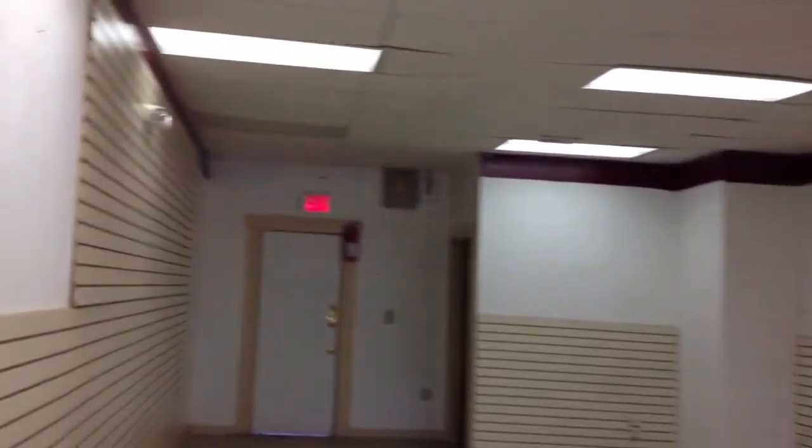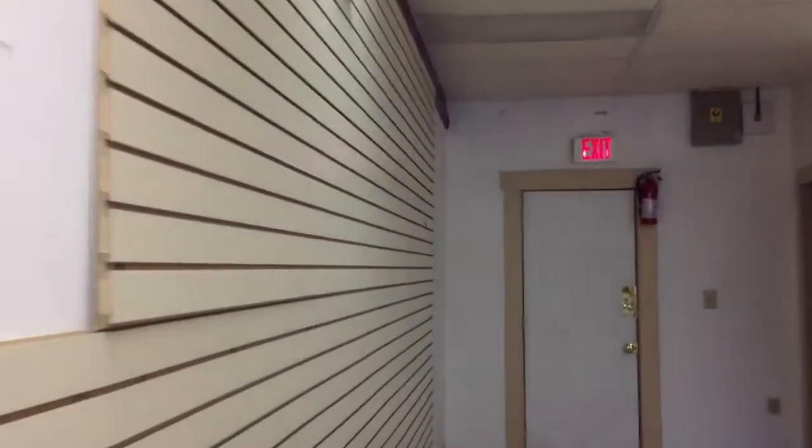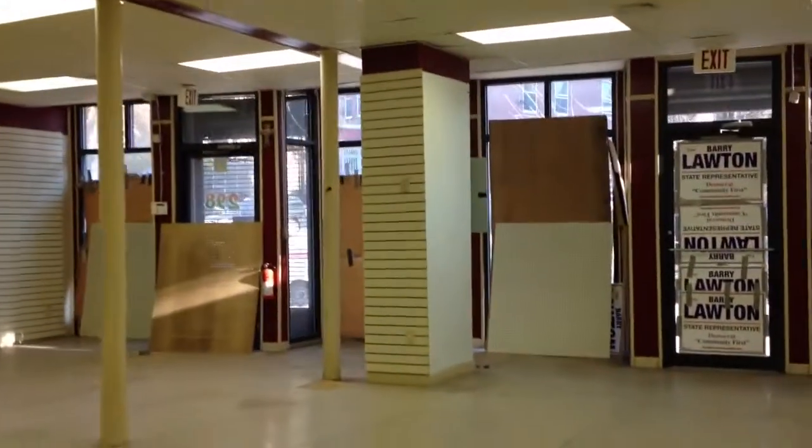There is some storage that'll come with these units as well. Right now only one side has a bathroom — that's the bathroom in there. This is the space at 296 that has the bathroom. I'm sure if you ask the owner, he'll put a bathroom on the other side if it needs to happen.